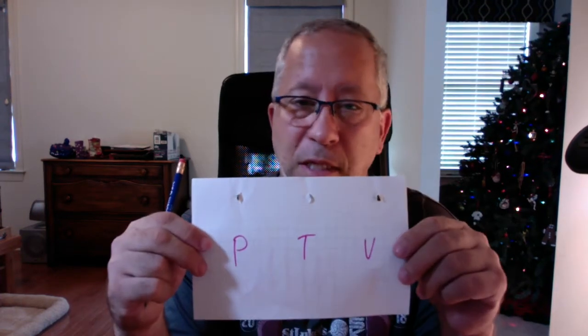But if you are going to change any one of those variables and you're asked to predict how another one changes in response to that change, that can be done relatively easily. Now, many of you will just be able to reason out the answer, and that's fine. But some of you might want some sort of help or aid to determine the right answer. And probably the easiest way I have for that is known as a PTV card.